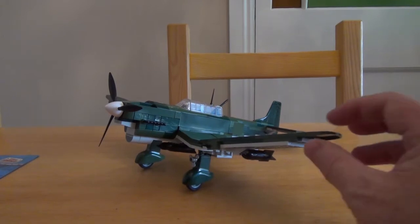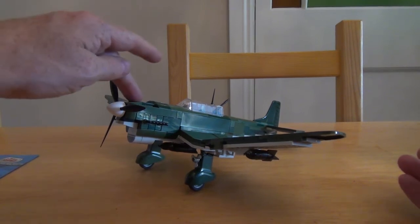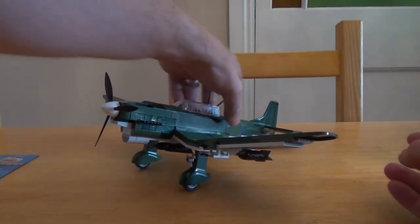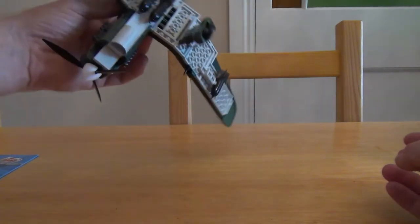It was quite an enjoyable build. It's the same sort of build as with the other planes. You make the nose first, the engine first, and then you make the tail section. You then put the two halves together with the large flat piece there, and then you make the wings.